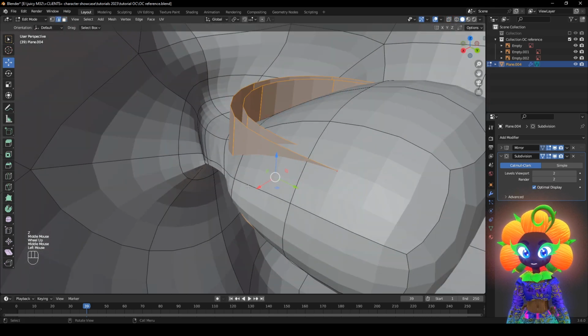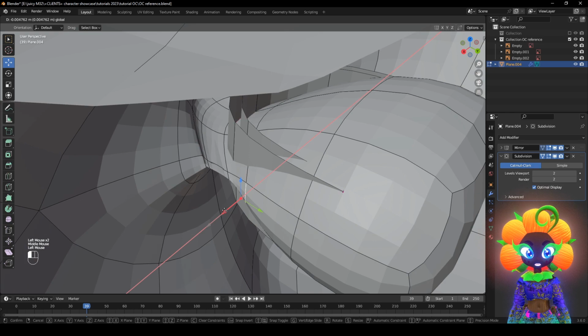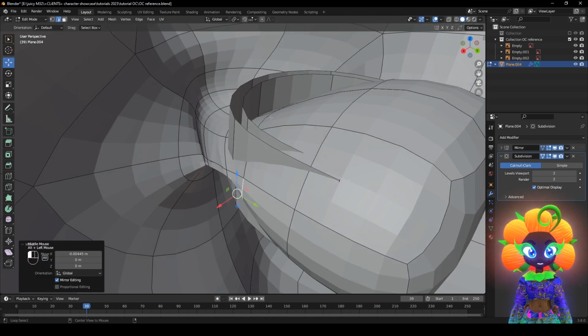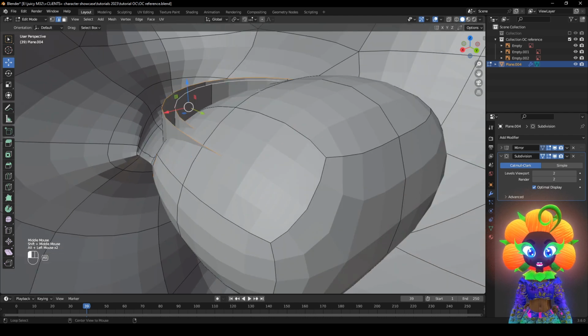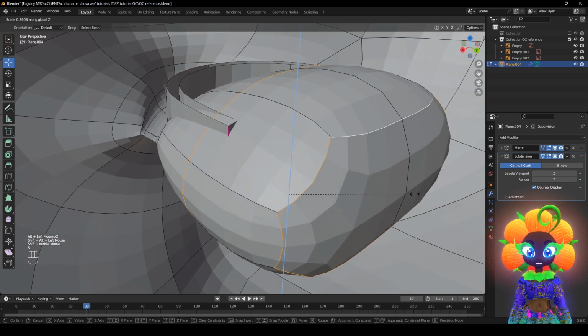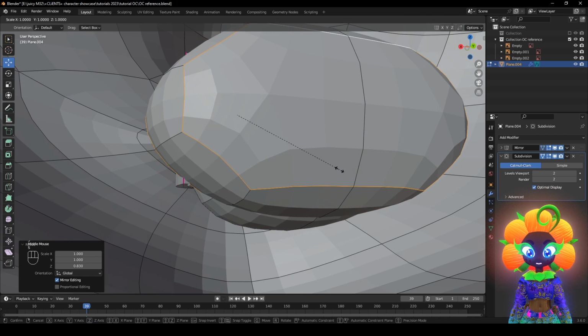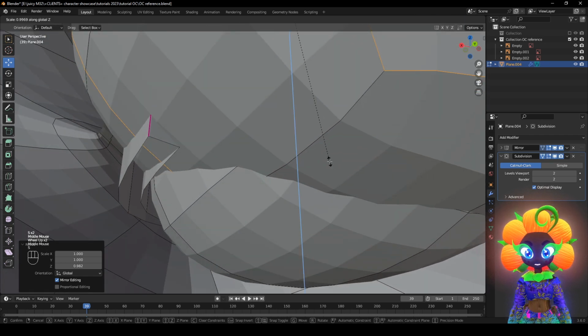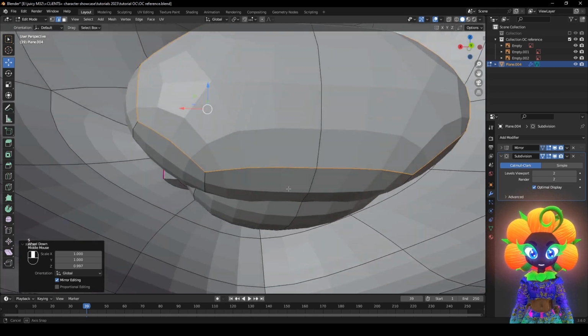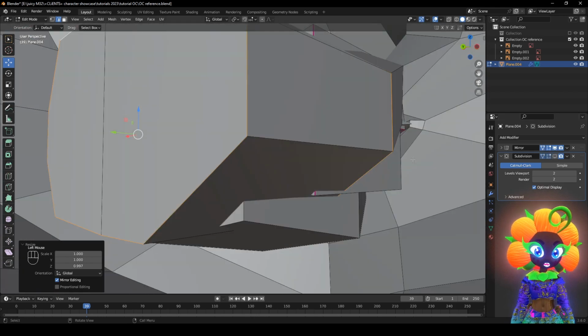All right. Push this in since we changed it. A little wider. We do not want to see the top. All right. We do want the bottom to be more cubic.